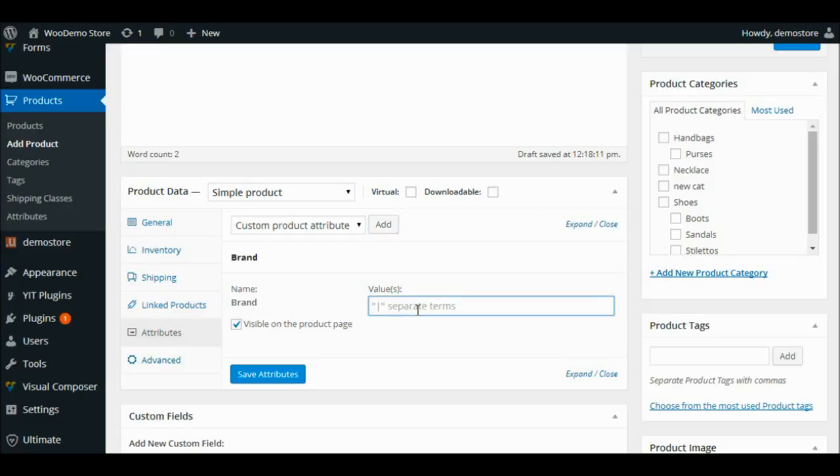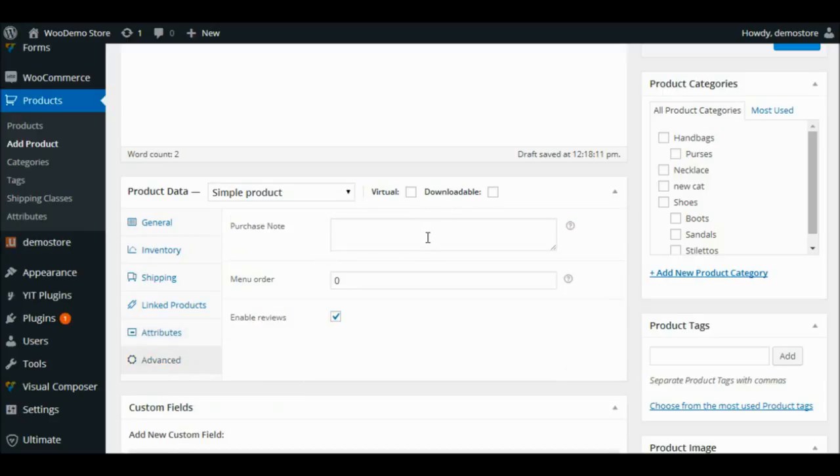So you could make the attribute a shoe, and a type of shoe would be a stiletto, for example, or a type of bag would be a messenger, or a type of jersey, zip or not, all these things. So for example, brand could be Chanel, because it's a purse we're uploading, and it kind of looks like a Chanel, I guess. So we add that on there. To add more attributes, you just click on attributes. Let me know if you need a tutorial on that, but it's relatively simple. You click on attributes, add the attribute, and that's it.